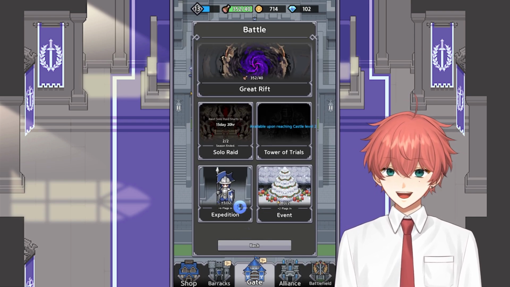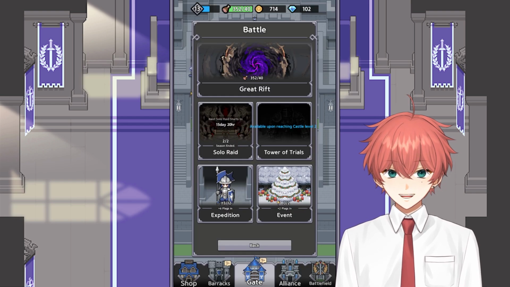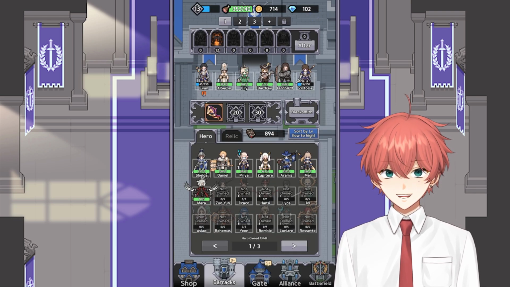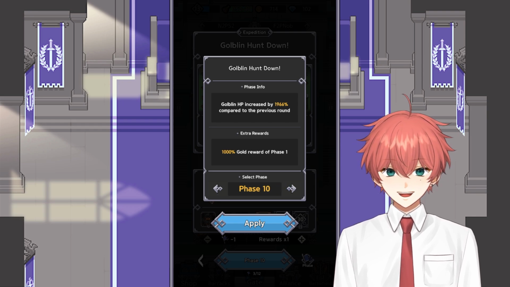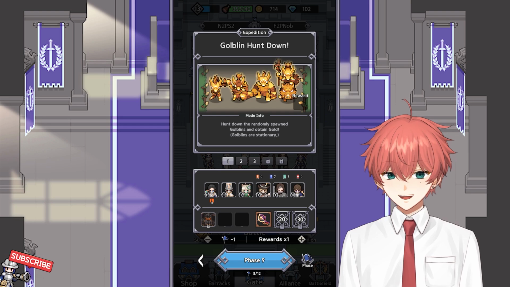Now, so I did save 3 flags for expedition, so we're gonna be going ahead and do that because I did want to go over something real quick. And since we're doing expedition, I recommend doing all blacksmith, so I'll change that. And then we're gonna be going straight in. Let's try to do phase 10. Let's do 9. So if you notice, you have the rewards here.